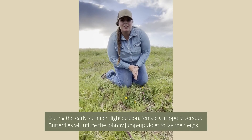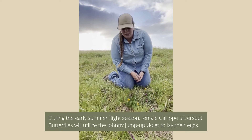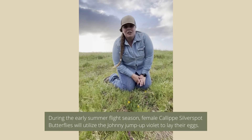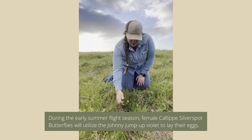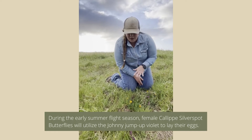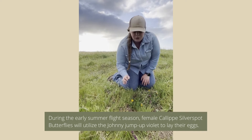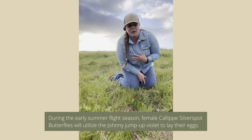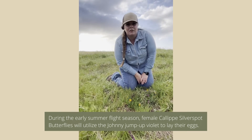Here's just another example of how important conservation easements are on working rangelands. We have a pretty important flower species with the Callippe silverspot butterfly — they lay their larvae on the undersides of these leaves, and the larvae will break through the egg and actually utilize these violet species leaves for their first feed sources. So it's really important for their life cycle, not only housing the eggs, but also for the first nutrients of those young larvae.